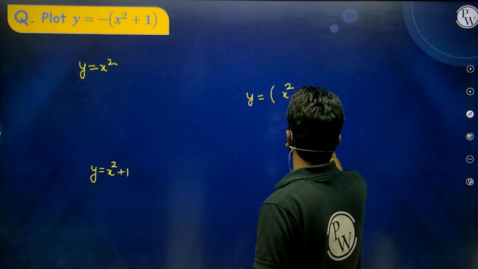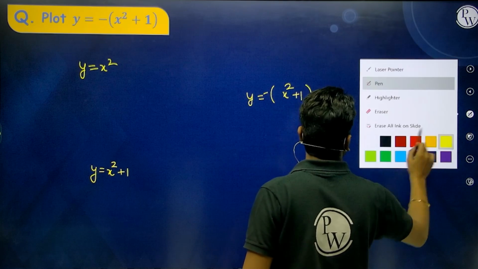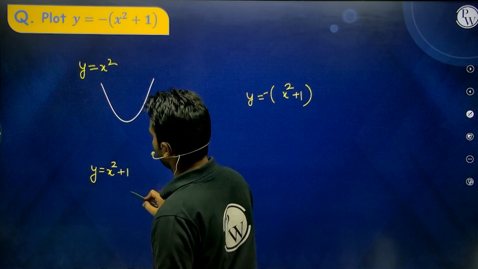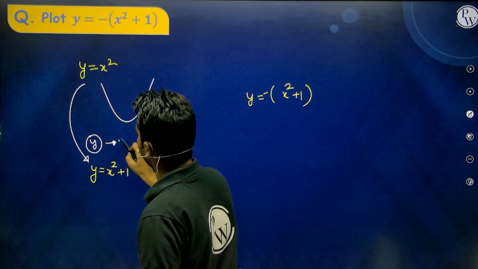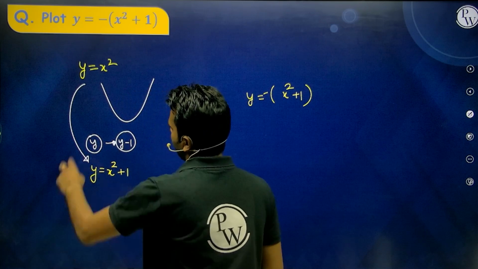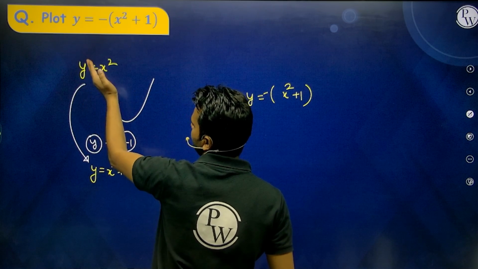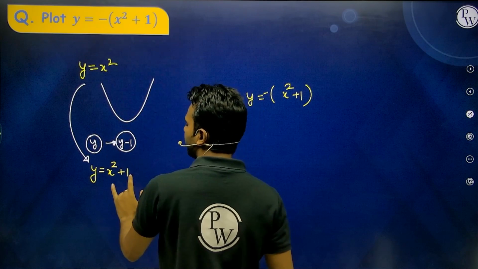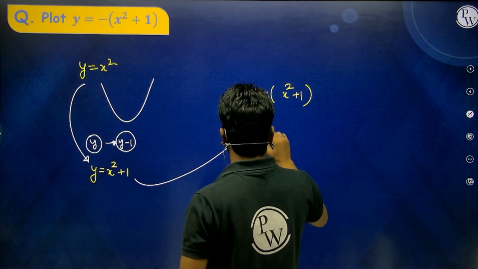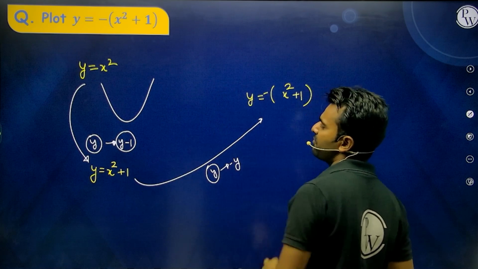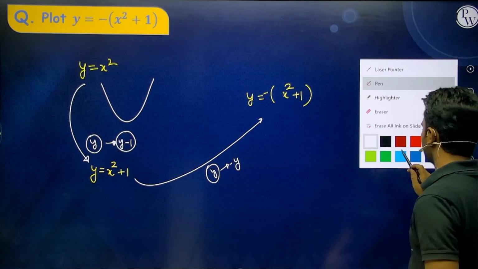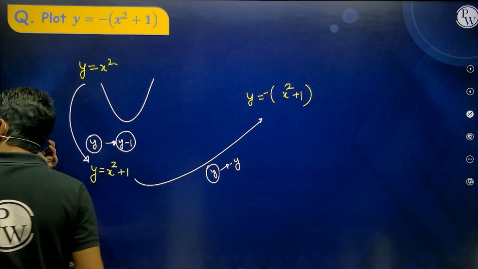Yes or no, kids? Look, this graph opens up like this. Now, in order to reach from here to here, ultimately y needs to be replaced by y minus 1. Yes or no? Feel it? If you replace y over here by y minus 1, then that -1 will go onto the right hand side and it will become like this. And here, if you replace y by -1 minus y, don't you think that this graph will be formed? Yes, sir. Okay. Now, let's learn a few more rules.